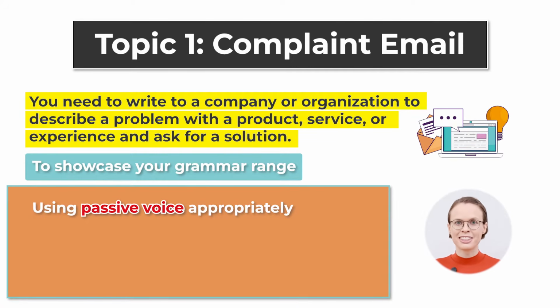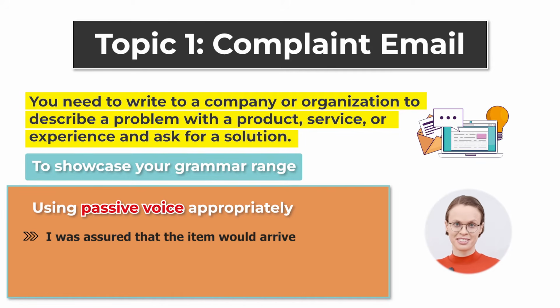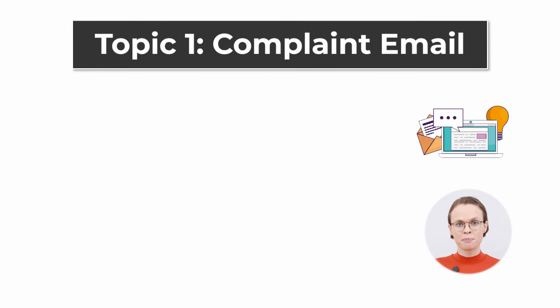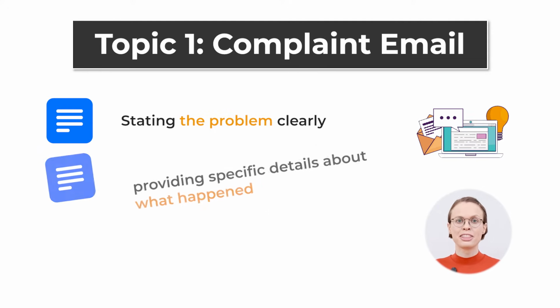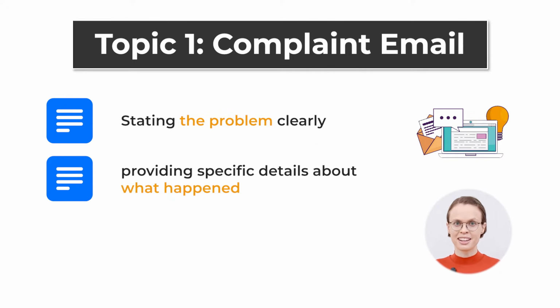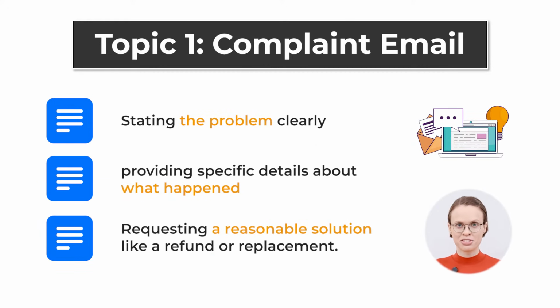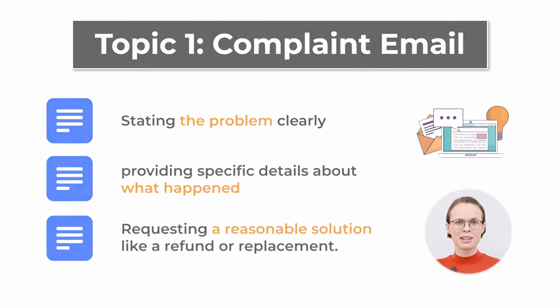Another effective technique is using the passive voice appropriately. For example, I was assured that the item would arrive within 5 business days. Make sure to structure your complaint logically by stating the problem clearly, providing specific details about what happened, and requesting a reasonable solution like a refund or replacement.